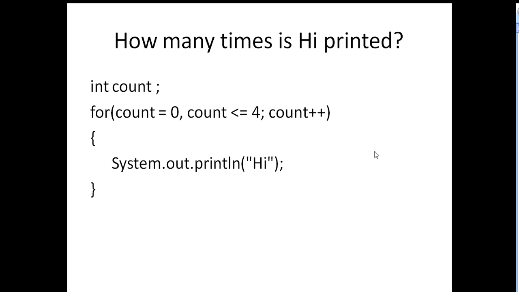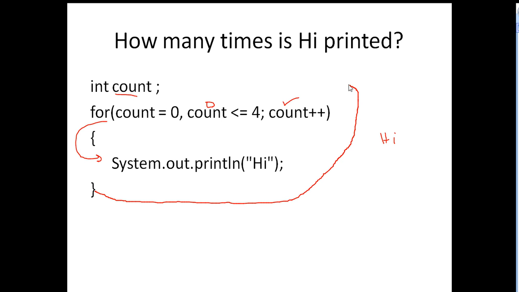Okay, so this is a review here of the for loop. In the for loop, count is declared, and it starts at 0. Is 0 less than or equal to 4? Since that's true, it goes into the loop and prints high. The important thing to realize is that the third part is not executed until the end of the loop. So the loop is now done, and it goes back to the back end of it. Count is updated, and so count now becomes 1.